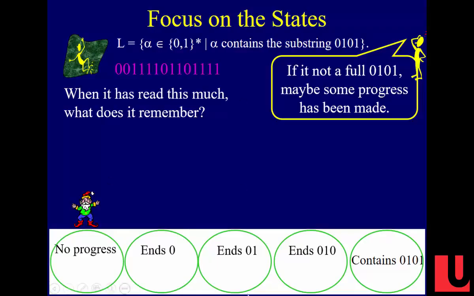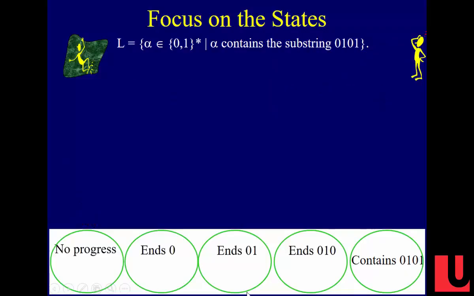Now, you might notice that this one is centered because I like its name, and these ones aren't centered because I don't like their names. What's wrong with these guys? Do we want to add some more extra information here? Well, let's try. What happens if this is my input? Not my full input. What happens if this is what I've read so far?